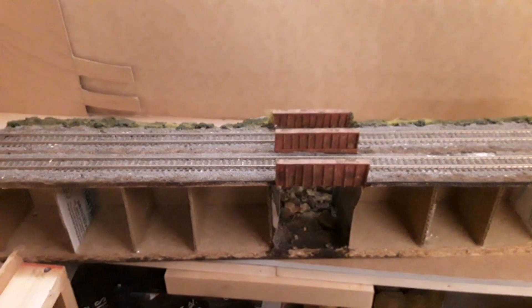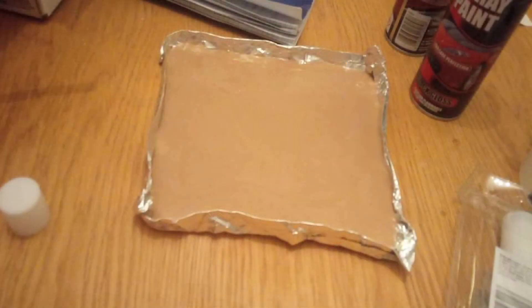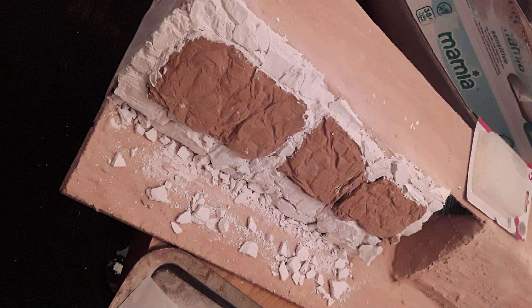I learned a lot producing this piece — what works and what doesn't. The cardboard for the underlying structure worked really really well. However, the finishing plaster I used wasn't particularly effective, so I've since got a different bag of plaster which I'll be using going forward. Having built this first section I feel a lot more confident in my model making. There are bits I could have done a bit better and bits I'm not entirely happy with, but overall I am genuinely really pleased with it. I feel it will work really well within my layout and the skills I've picked up I can apply to the rest of the layout. It's given me a lot of ideas and inspiration.